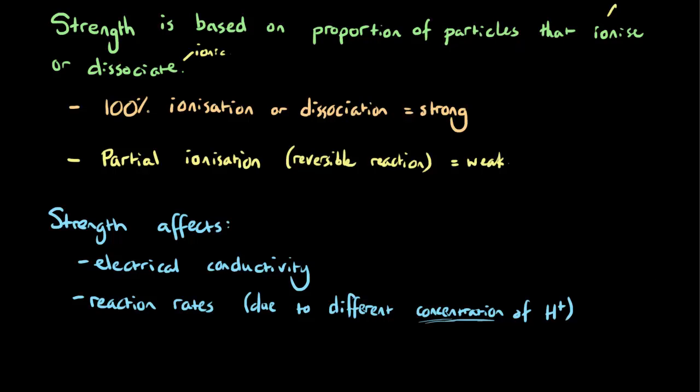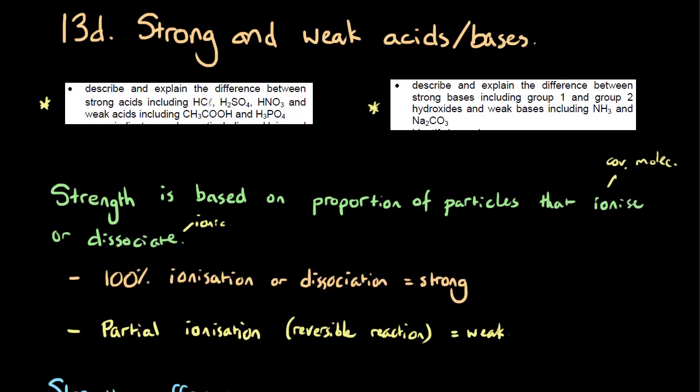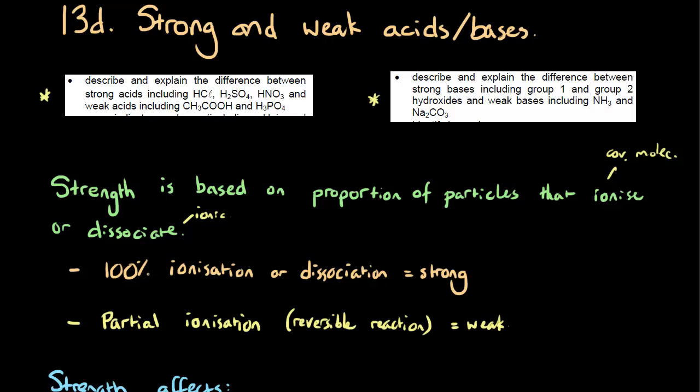Now back in this syllabus dot point, it did mention a number of examples which you need to be able to include in your descriptions and your explanations. So I wanted to just quickly go over how you'd write the equations for these types of substances being ionized in water. Once again, this is revision, this shouldn't be new material, but you might actually understand it a bit more this time than you did the first.